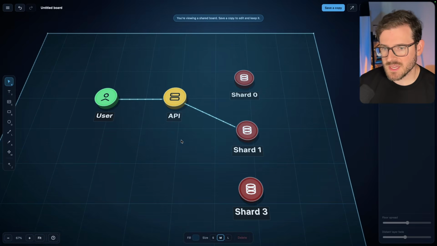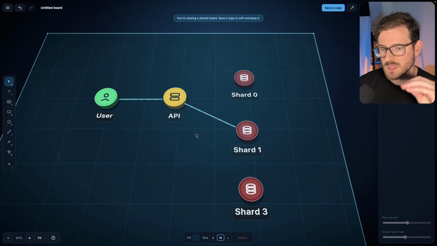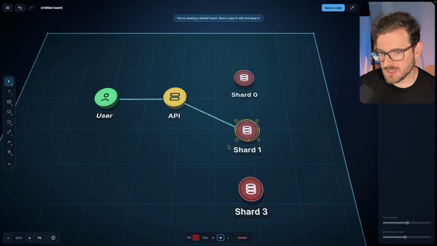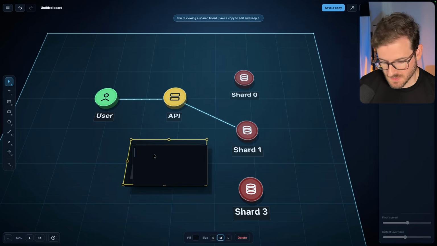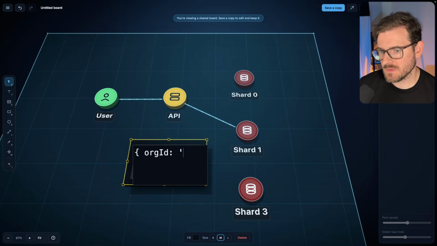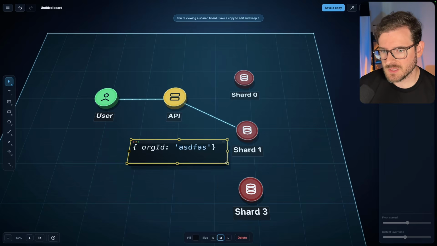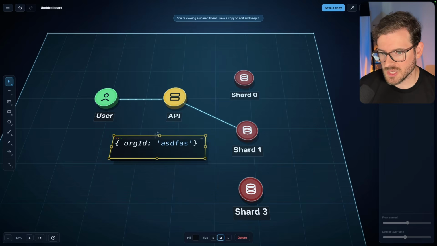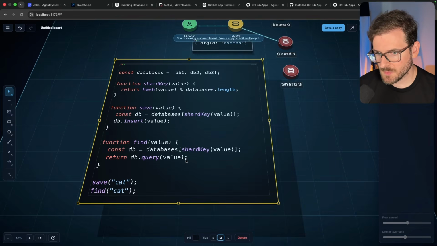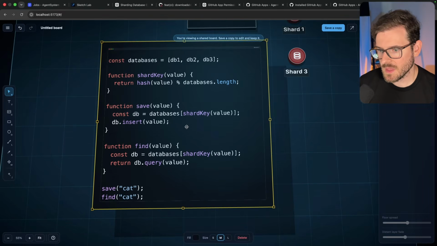Now, one good use case of when you might want to shard is if you want to put different tenants specifically on different shards. So as an example, we can just go over here, put some data. We'll say like an org ID of some UID. Just imagine this is a UID. I'm not going to type out a full UID here. And we need to basically run some type of algorithm to hash this string and bucket it into one of these shards. So the naive approach might be something kind of like this, where you have a method. You can pass in a string, and it's going to basically run a hash on that value, and it's going to bucket it to try to determine what database it should live on.